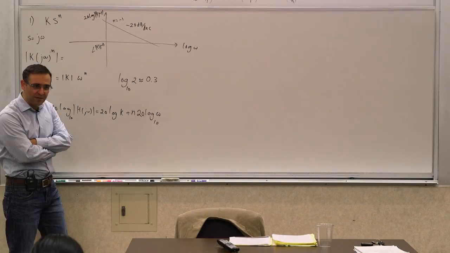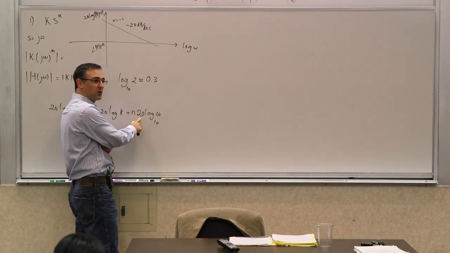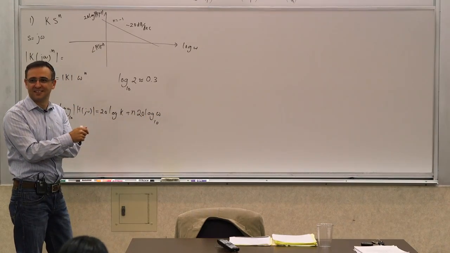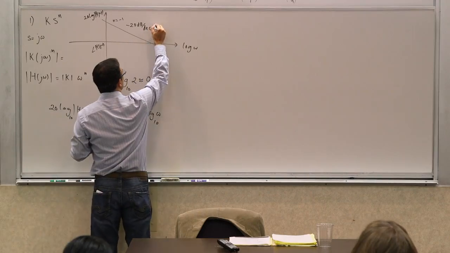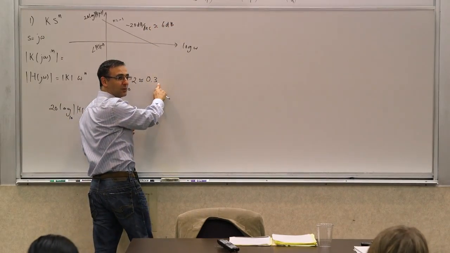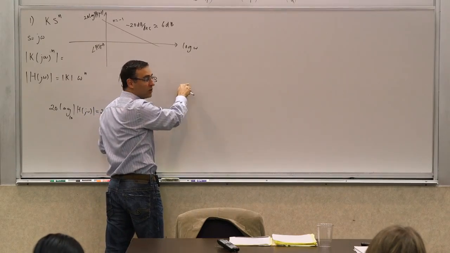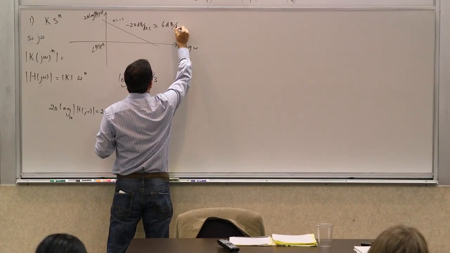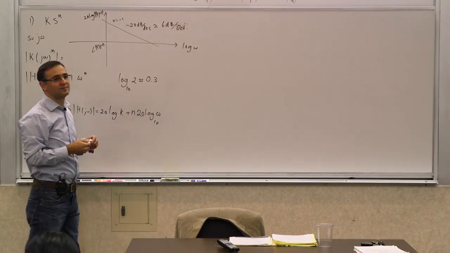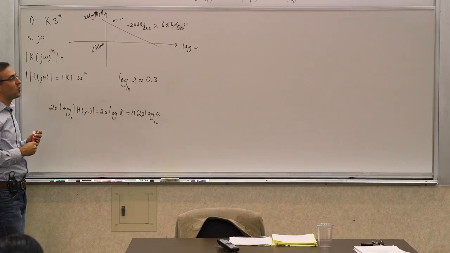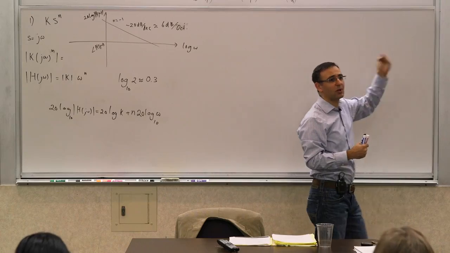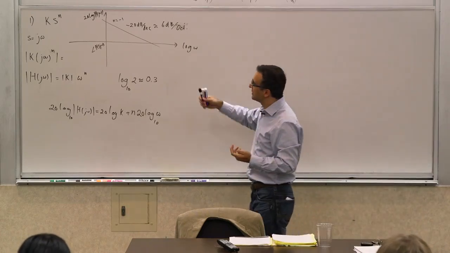So when you get 0.3, then you multiply by 20 times 0.3. That's how you get the 6. So this is equivalent to 6 dBs. And it's not exact because this log is not exactly 0.3. It's a little bit more, but it doesn't matter. It's very close per decade. Oh, sorry, per octave. So it means that the magnitude of the Bode plot drops 6 dBs if you double the frequency for something like this, or increases depending on what n is.